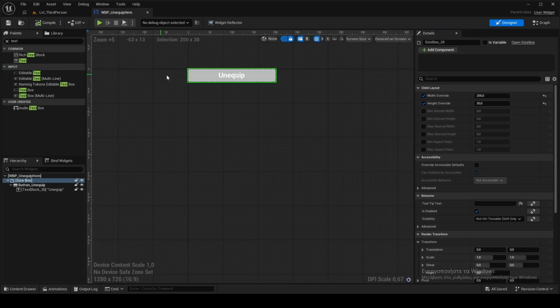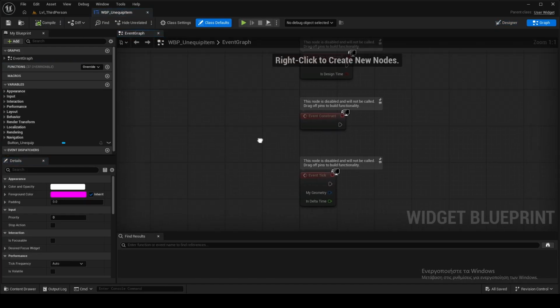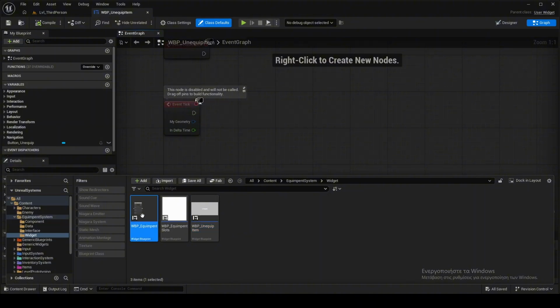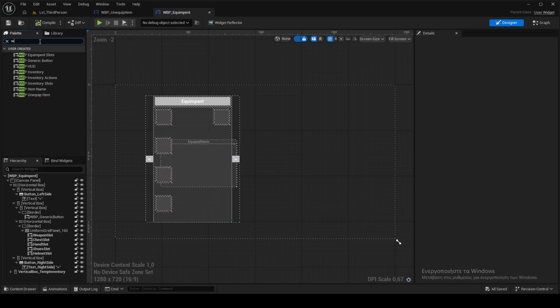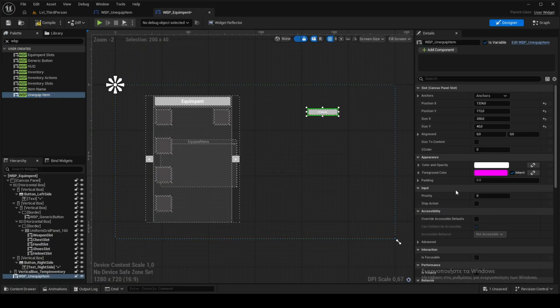Okay, and for now I think I need the dispatcher, but for now I will put here WBP unequip item, and by default this will be collapsed, size to content.